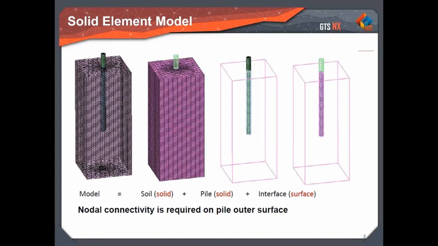In such a model, you have to ensure that you have nodal connectivity around the whole surface of the pile and the surrounding soil and the interface as well. That means that you also have to think about refinement around the pile to be able to capture the stress equalization that may happen if you have some failure. So if you have a large model with a large number of piles, that becomes a huge model computationally, taking a lot of time, even with the hardware development nowadays.